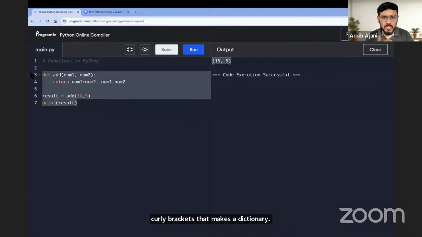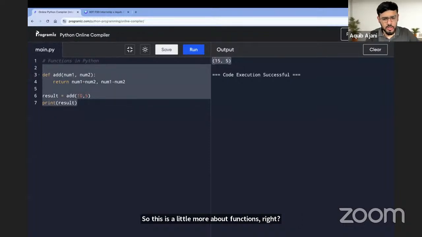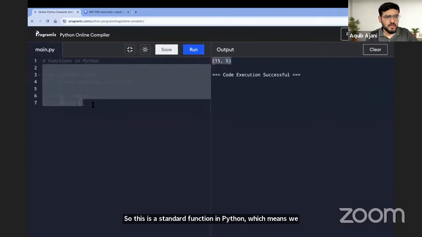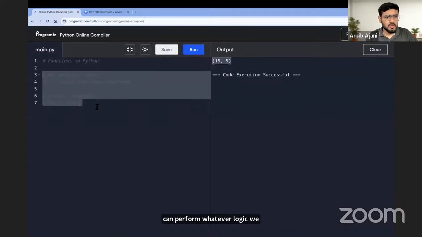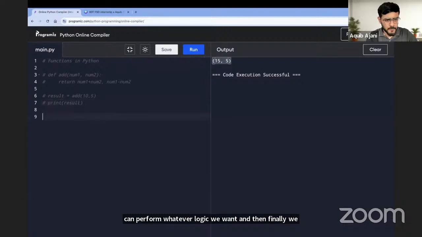So this is a little more about functions, right? This is a standard function in Python, which means we can perform whatever logic we want. And then finally, we can return the value and work with the return value and get something done. Now, this is not the only way to make functions, however. Python also supports a couple of different concepts.